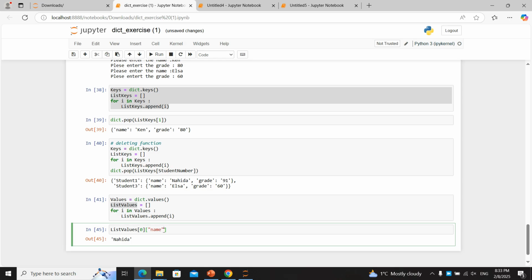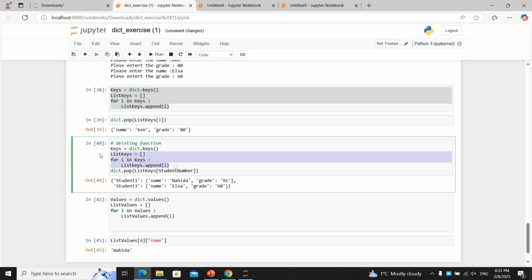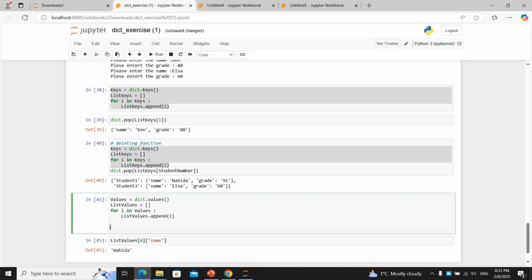Okay, we have the names, but some of you may ask what the names are needed for. We can't get anything from the names, and I agree with you, or we can. How? Let's say we have the list of values here, which is not special, and we have a list of keys here.